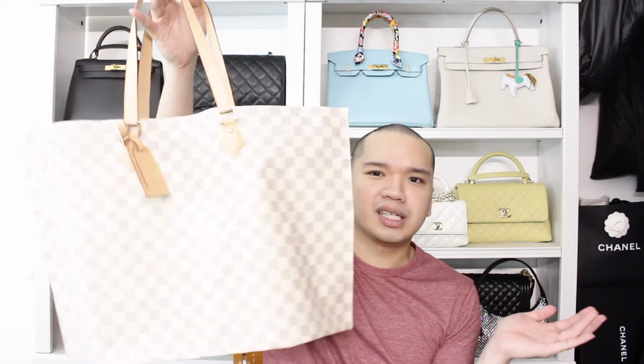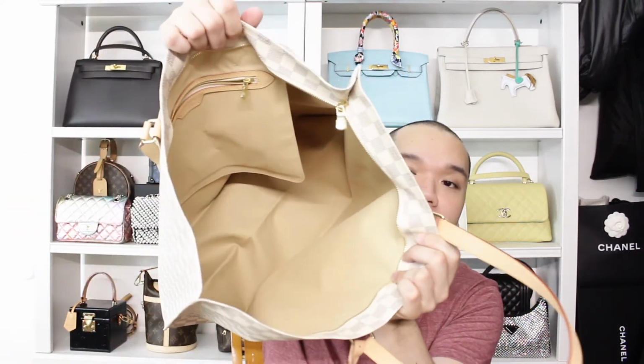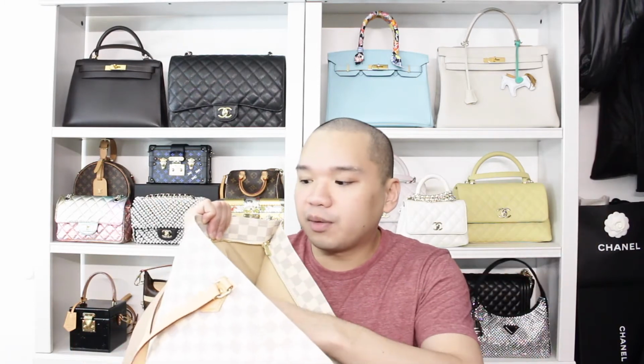And then the bottom opens up to be bigger, so you can literally shove a lot of stuff in here, and the base opens like that. It's almost the size of a Neverfull, but then you have thicker straps and an additional luggage tag. Then you have the inside, which is pretty basic. It's pretty much an empty hole at the moment, but you can definitely put a lot of clothes or extra things you might need. Again, if you're on a trip and need to bring something back, or you don't have enough room in your luggage, you can fold this and shove it into your luggage, because it's not going to take a lot of space.